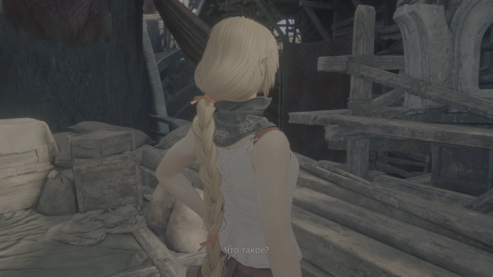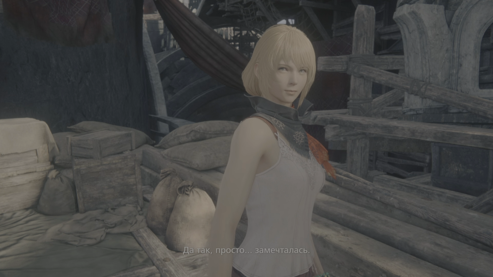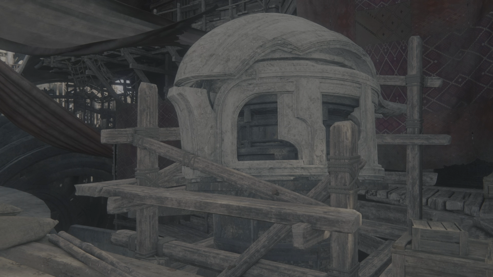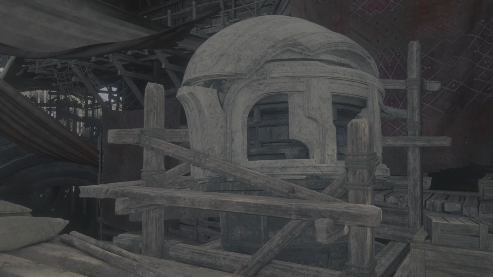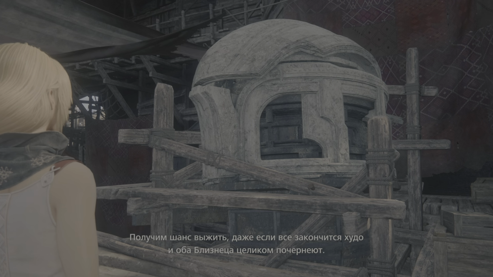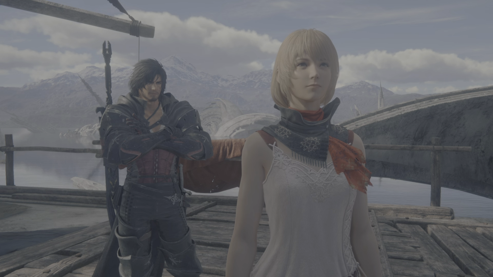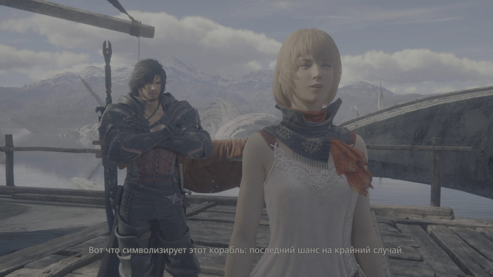What's the matter? Nothing. Just daydreaming. Thinking about the Enterprise sailing off over the horizon to shores unknown. Searching for a land untouched by the Blight. Just like me and my dad planned. So if the worst came to the worst and every scrap of soil in the Twins turned black, we might still have a chance. That's what she was meant to be. You see, one last chance just in case we needed it.